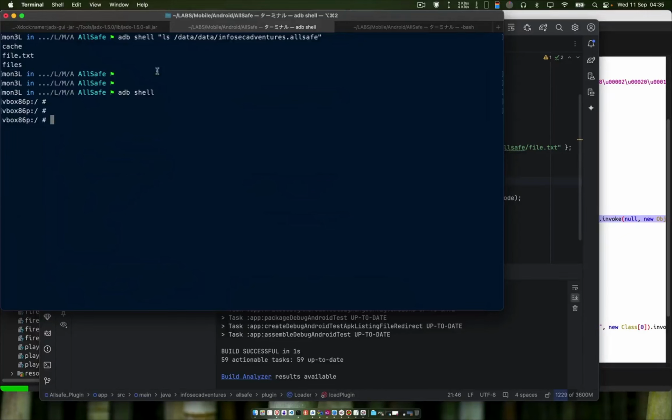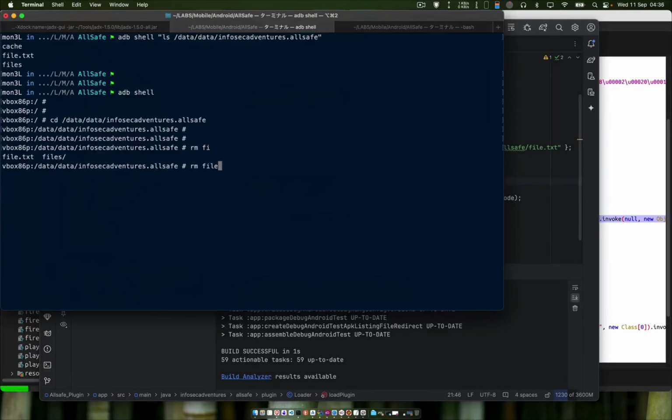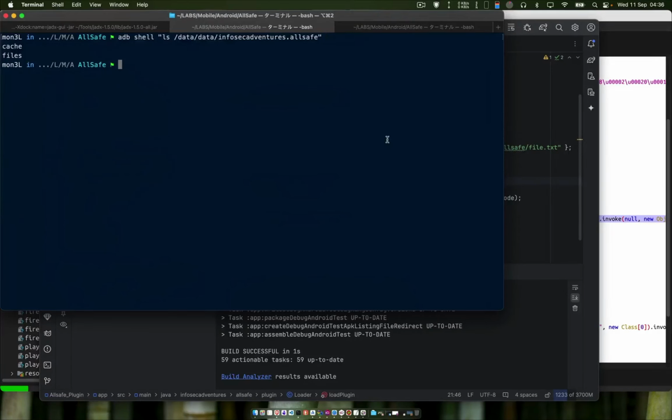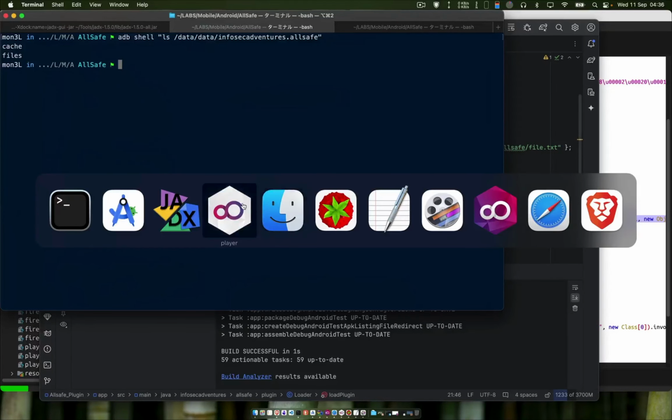Let me quickly go to this location. Let me remove this for the moment. File.txt. Okay. And let's do it one more time.